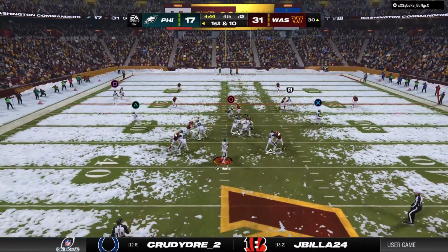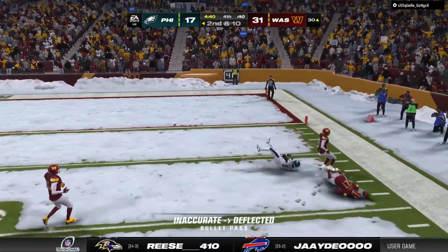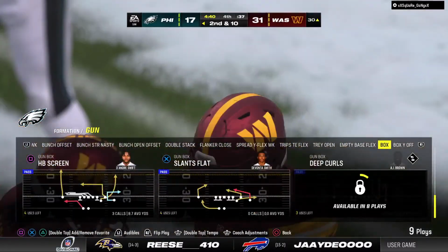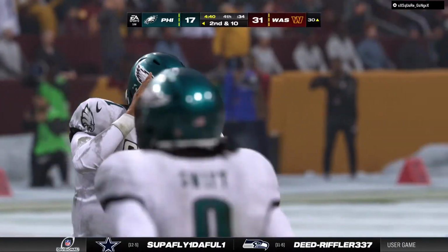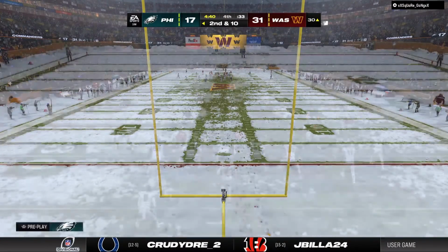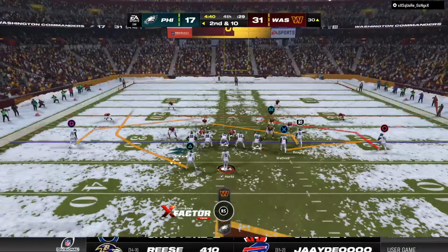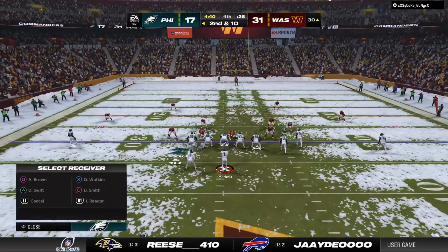But first down, Hurts. And this is incomplete. Very lucky to get that one back. That nearly picked. It's second down now. And their back's up against the wall a little bit, and they come through by forcing an incompletion. Now they've got to continue to ratchet up the intensity a couple more times and get off the field before giving up any more yardage.